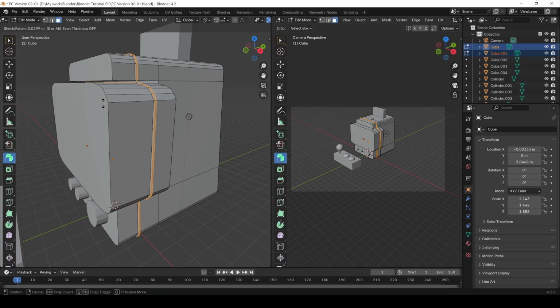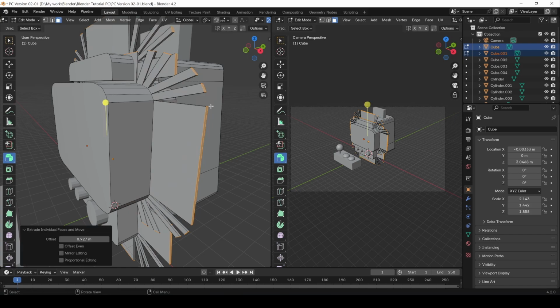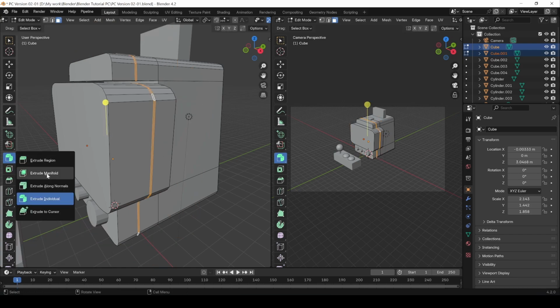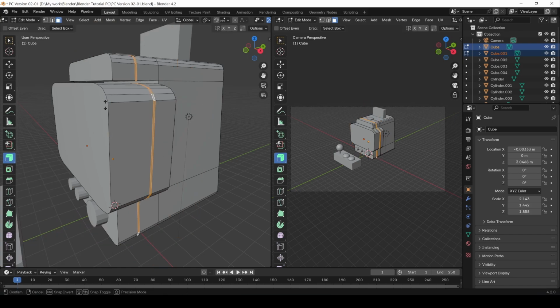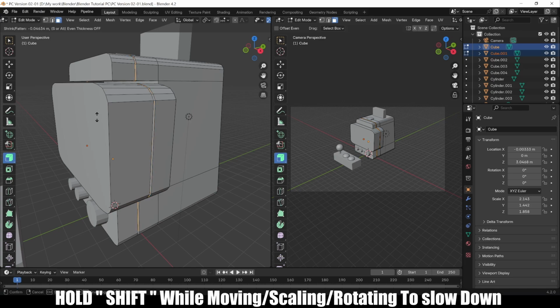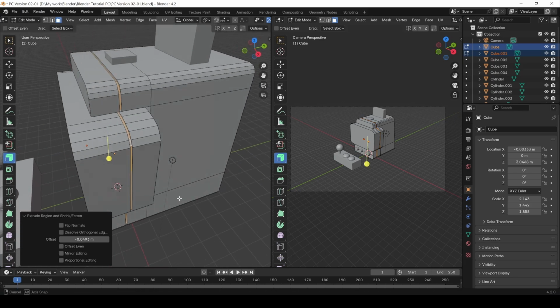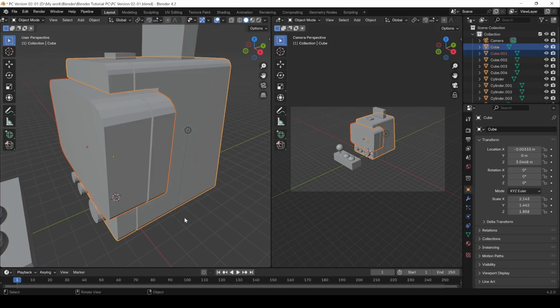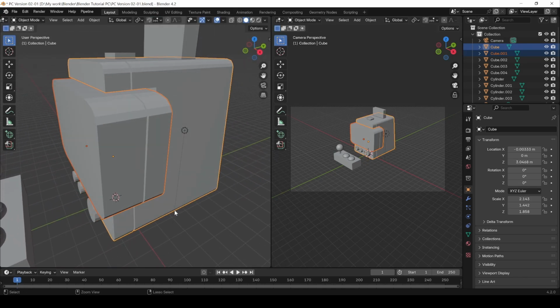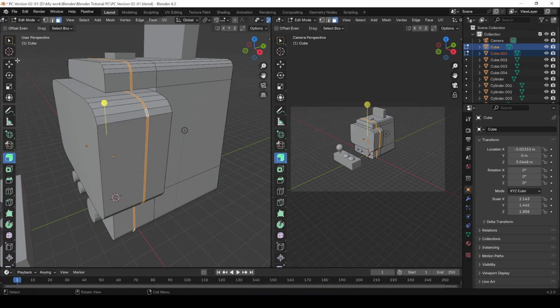If you do individual, they will be like that, not what we want. But if we select along normals and do this, we'll get them inside, which is exactly what we want. Shift and move to make it go inside slowly. Okay, here we go. Now we have this, which is nice. Let's Ctrl Z to go back.